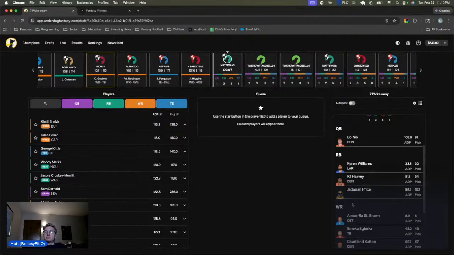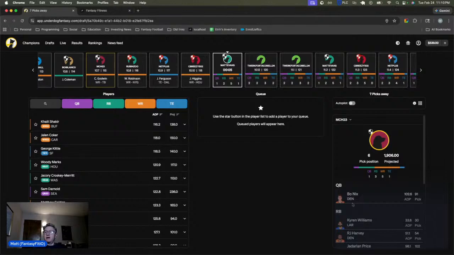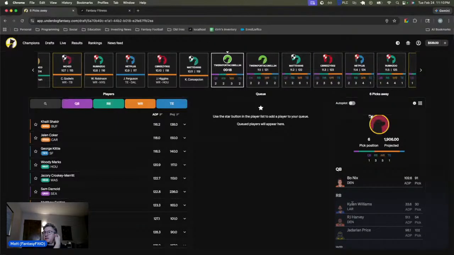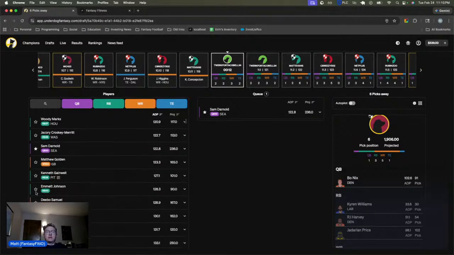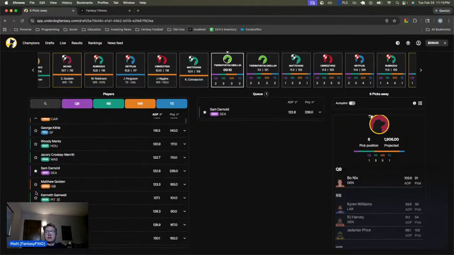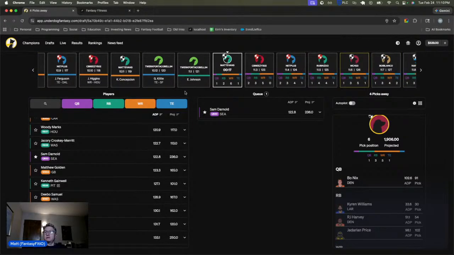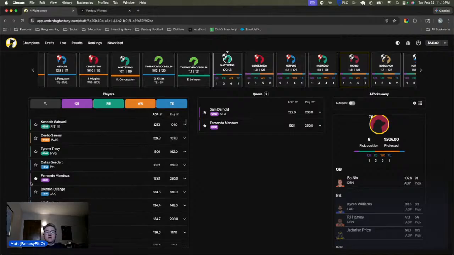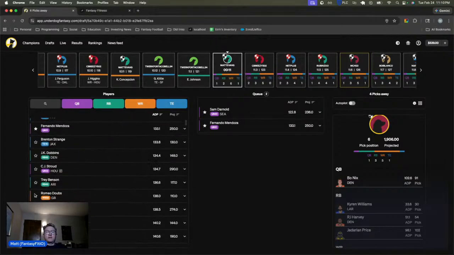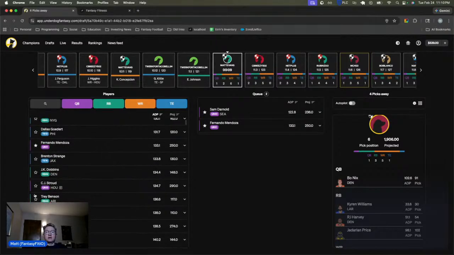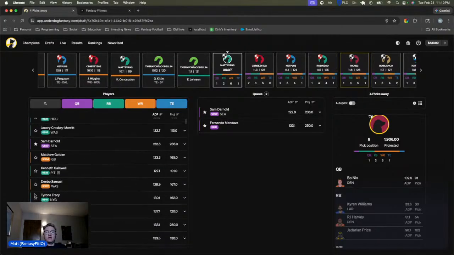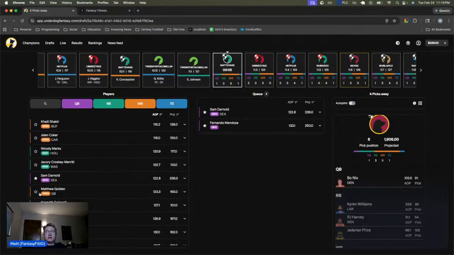Pretty balanced, probably a little further behind on quarterback than I like to be at this point, but we have some choices. We can possibly get Sam Darnold and backstack him. I don't know if he'll make it to us. This guy's got two-one, two-two. Okay, so it'll be close. If not, we've got Mendoza, who I'm not sure should be going in front of Stroud and Young from a rankings perspective or ADP, but you could make the case.